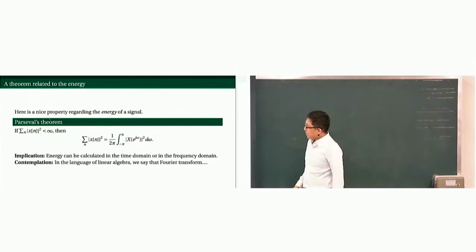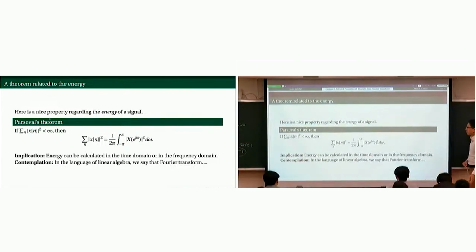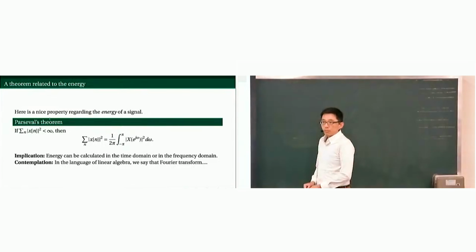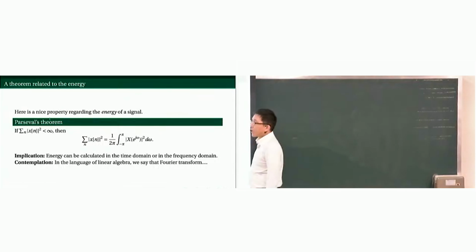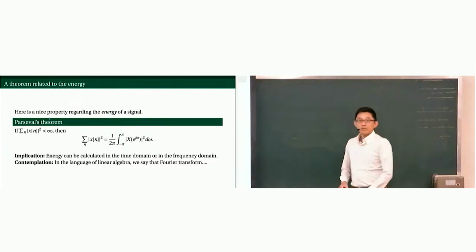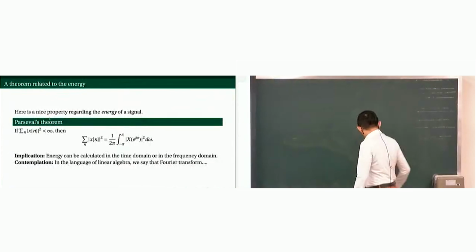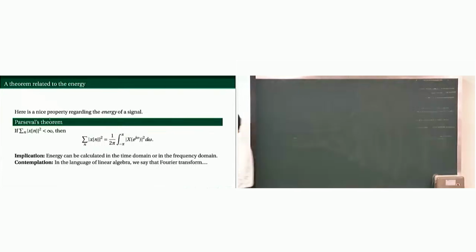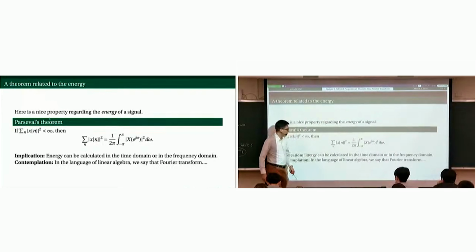The only thing is there is a scaling factor that cannot be abandoned. There's indeed a factor of 1/2 pi, but essentially, 本质上, this tells us energy can be calculated in the time domain or in the frequency domain, and that's very nice. And the total energy of a signal, so I say energy, if we agree that this summation can be called energy, that also makes sense.